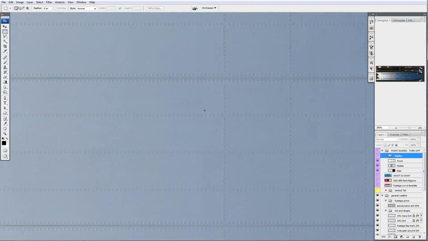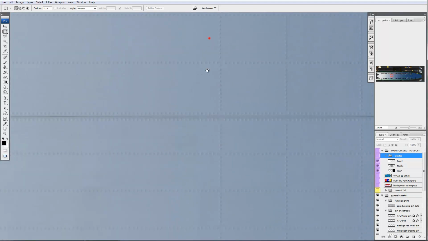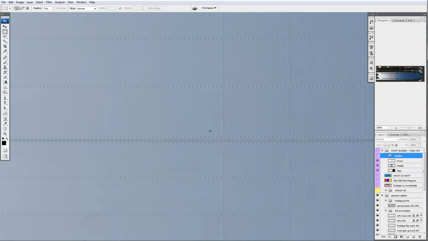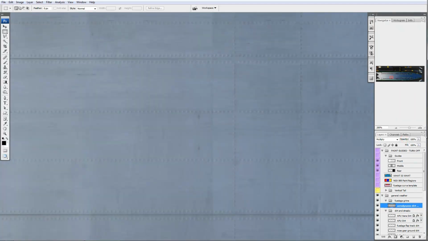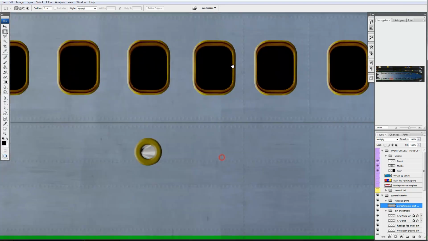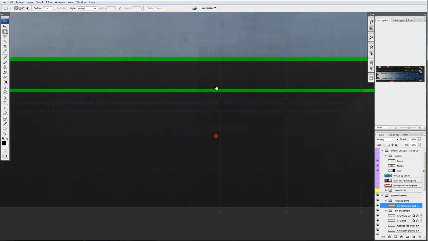And I'm definitely seeing this line, and right about here is the area that we're seeing in the cut list image. So go into your aerodynamic dirt, and I want you to take the opacity and crank that up to 100%. Aha. Well, this is clearly going to be a problem for light colored paints. Even dark colored paints, as you can see down here, we're seeing this line.